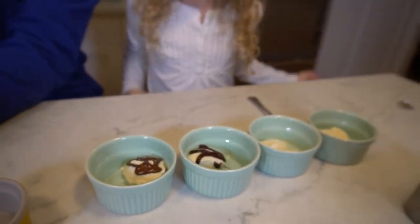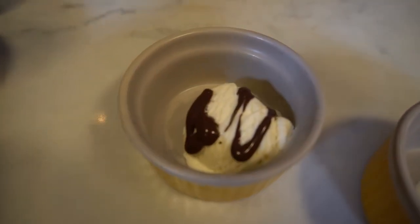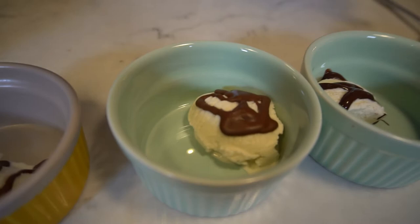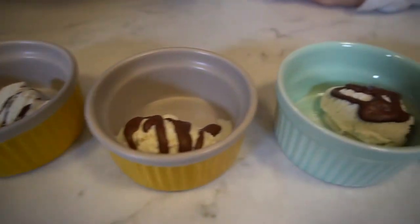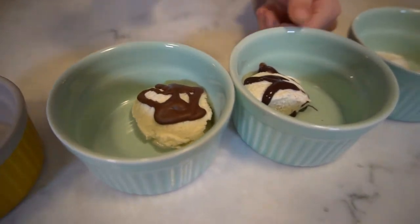All right, that one looks a little different. It looks a little darker. I've never had a sugar-free. So how do they make this thing sugar-free? It's got sucralose, acesulfame potassium, I guess. I don't know, some sort of artificial sugar. All right. What? It's almost turning into a shell. Oh yeah, that one is getting a shell. Which one do you want to try first, the shell or the sugar-free? I kind of want the shell to be a little harder, so I'm going to do the sugar-free. All right, take the first bite. Let's see how it is.